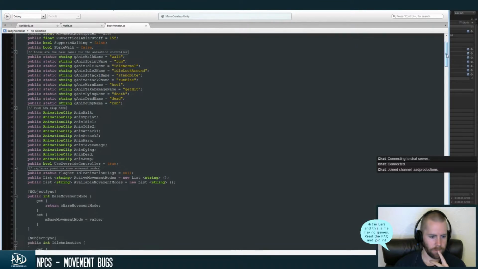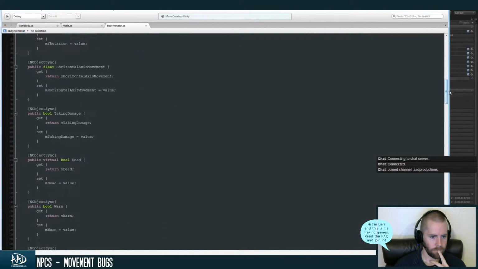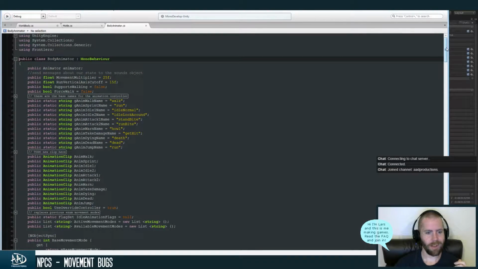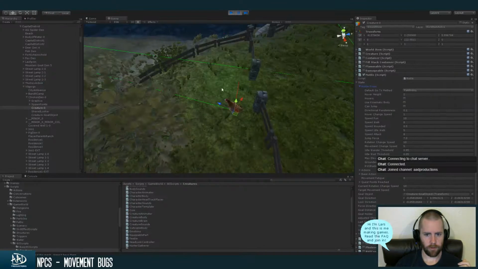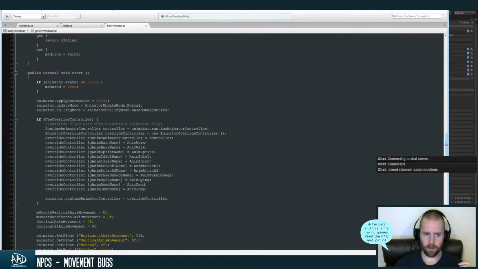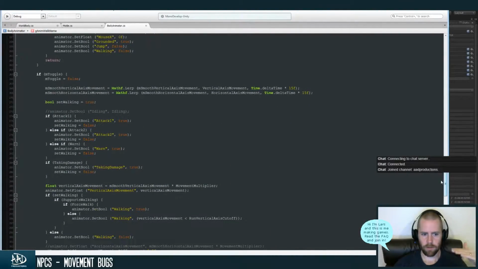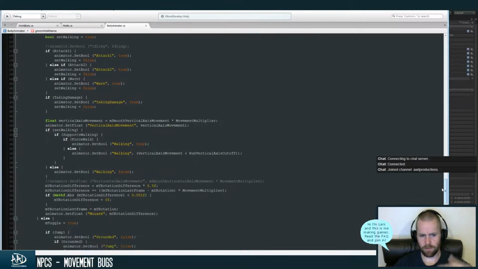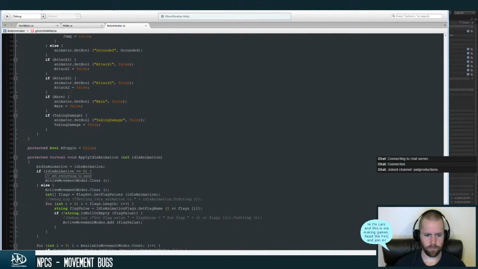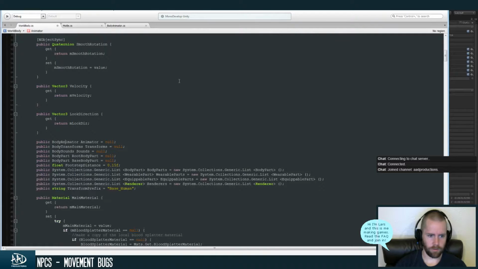Now the body animator. Body animator is pretty simple. It's sort of a wrapper for the Mecanim system where I can override these basic animation properties with creature-specific animations. I don't think anything in here is going to affect where its body is on the y-axis, unless maybe it has something to do with root motion. But I don't think that has anything to do with it.